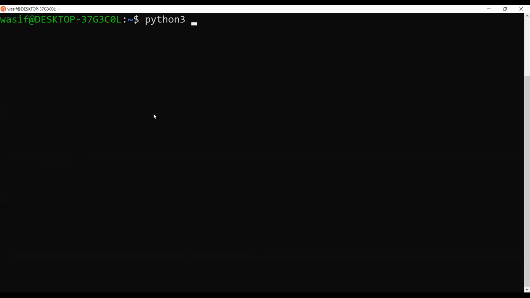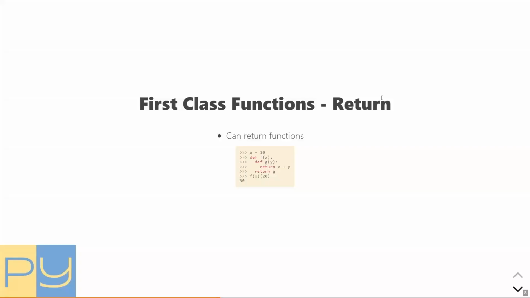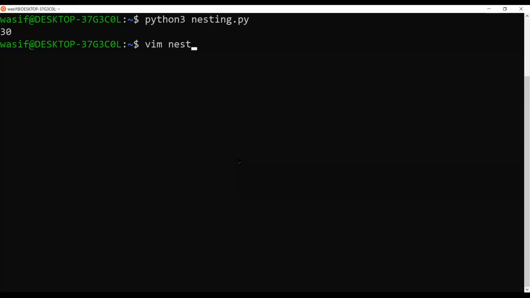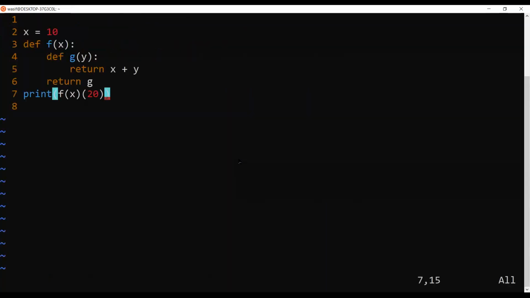Okay, just clearing up that window so you guys can see once again, we get 30. So that's the notion of returning functions. And lastly, what we can do is assign functions to variables. This gets really interesting because, looking at that same example, rather than just calling f on some variable, let's actually assign it to a variable. And as you can see, this is starting to get a little bit powerful. I will demonstrate that through this example.